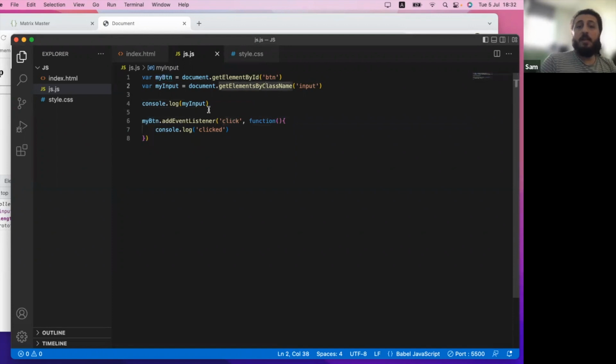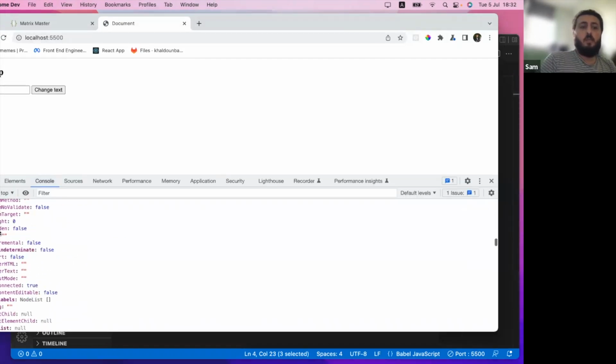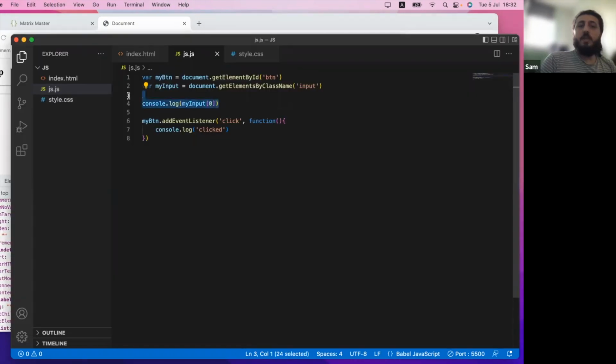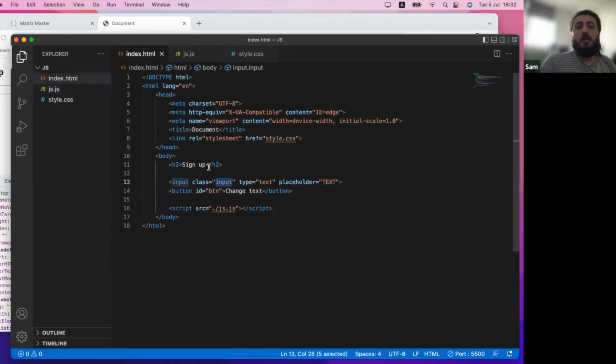But if I'm working with the class names, I need to either loop through these class names or define which element I want, which index. And I just have one, which is now that input. So the difference between class name and ID: class name will always give you an array with elements, even if you have just 1 or 10. But ID will always be just for one element. So if you're going to work with JS, it doesn't matter, make it an ID.